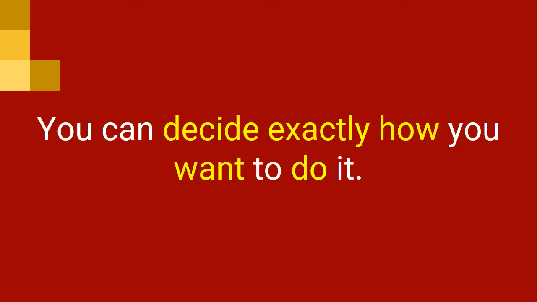And what's interesting is that when it comes to pronunciation, it's the content or those form class words that get pronounced the most clearly and slowly. That's where the sentence stress is. The other words tend to get kind of squished together. We speak them more quickly. So a fluent language speaker would probably say, you can decide exactly how you want to do it. And what happens is those words that we see here in the white text are said very quickly. It's very hard to hear them. That's why we end up with phrases like wanna do it. Okay? The want and the do are clear, but the to and the it are much weaker.